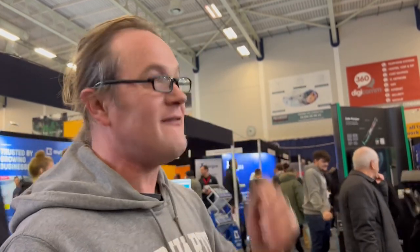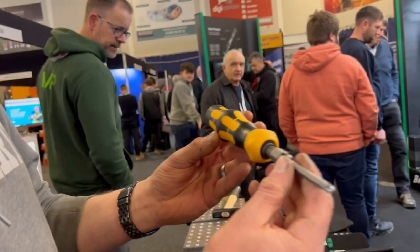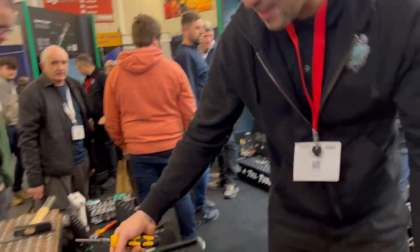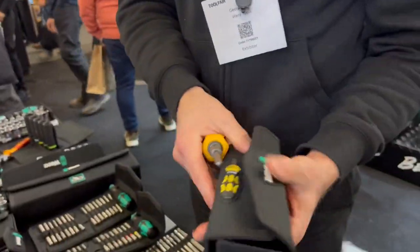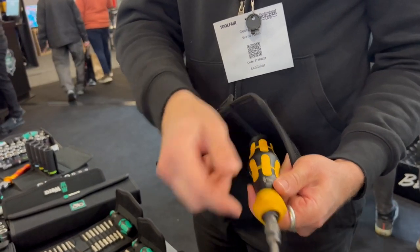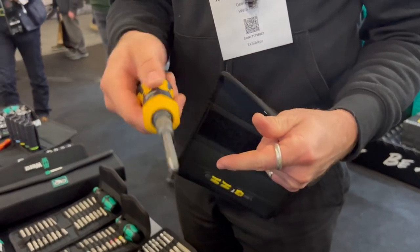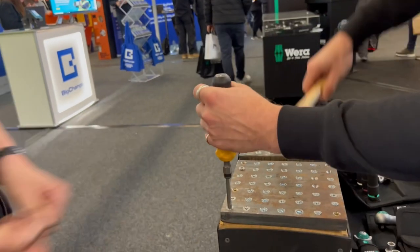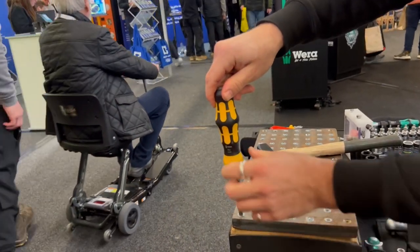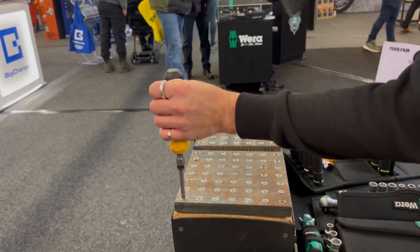Anyway — the Vera brand. This is a 19-piece interchangeable screwdriver set, comes in a nicely presented case. This is a chisel driver, so you can use it, abuse it, hit it with a hammer rather than destroying one of your lovely Vera screwdrivers. There's a strong magnet in there and a lock and unlock feature. In the lock position it's a fixed driver, but if you come across a rounded or seized screw you can hit it in the lock position to redress the screw profile. Then unlock it, and each hit acts like an old-school impact driver — putting a 25 Newton metre quarter turn through it.